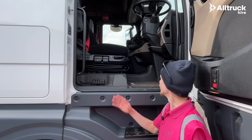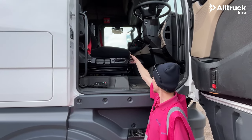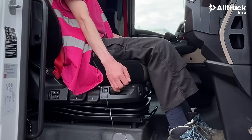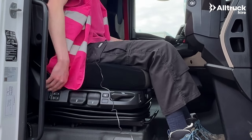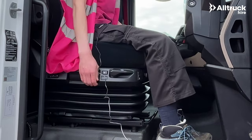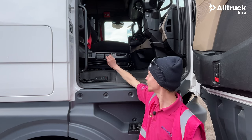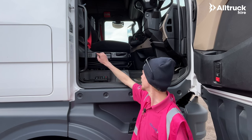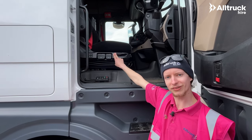On the driver's side of the vehicle we have the driver's seat, which is very adjustable. We can adjust the base using this lever — it moves forwards and backwards — and we can also adjust the tilt of the base, the tilt of the back, and the seat height. We can also adjust the firmness of the suspension, so in a bumpy yard you can set it very firm so you're not bouncing around, or set it soft. You've got lumbar support, side bolsters, and for cold days two different levels of heated seat, which is fantastic.